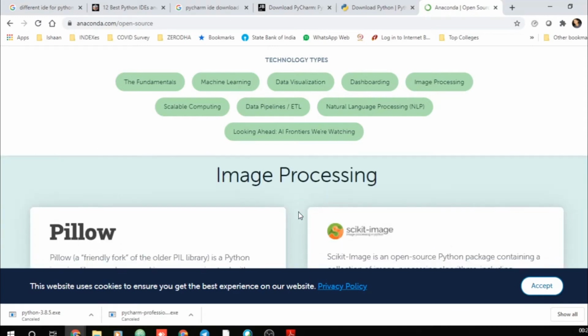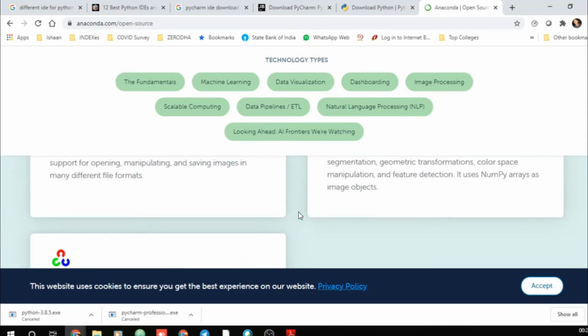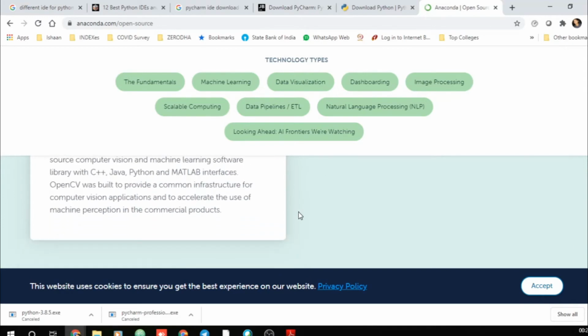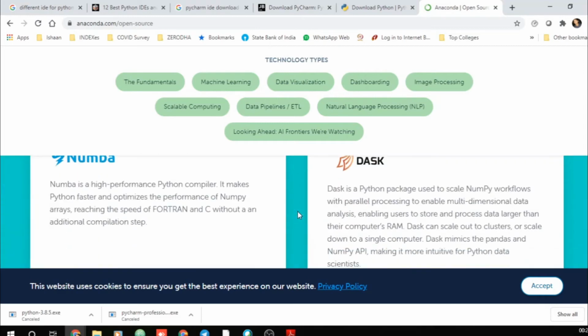Then image processing: Pillow, scikit-image, and OpenCV. So there are different types of libraries available, and all these libraries are open source. You can use them, you can modify them, you can edit them.